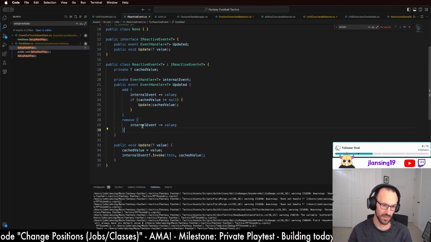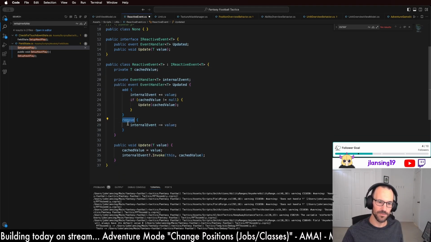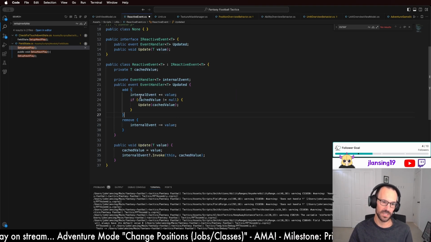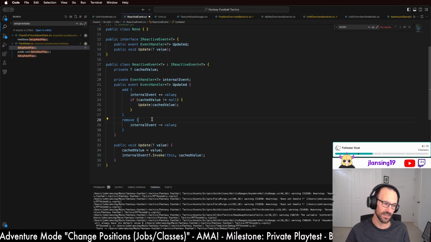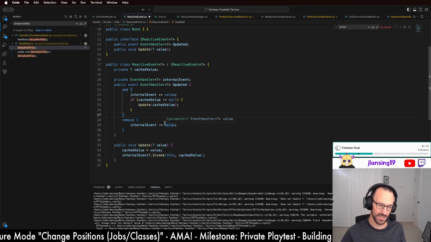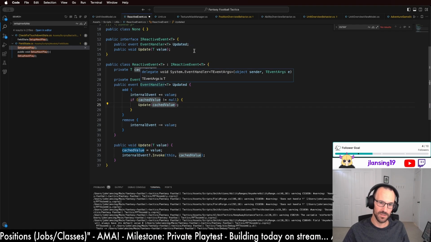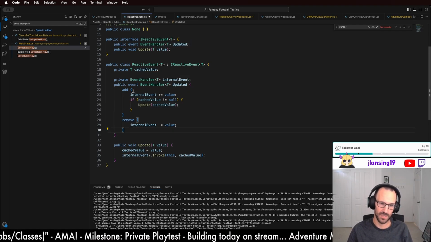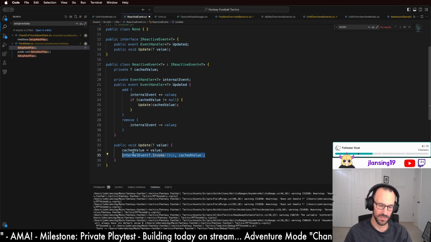And here's the cool thing that I learned. Similar to get and set on a property, C# has something called add and remove for events. What this lets you do is it gives you a callback for when somebody adds an event handler or removes an event handler from your C# event, which is really cool. I have this private backing event. Whenever somebody subscribes to the publicly exposed event, I'm passing that on through to my private internal event that's used to actually invoke the change.